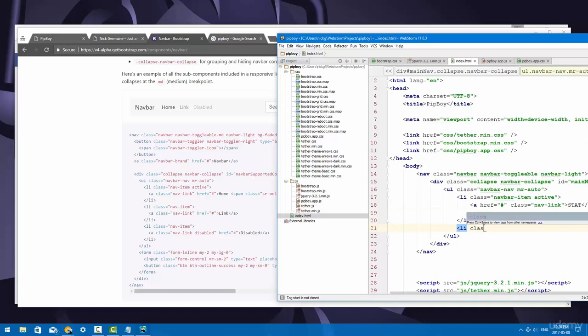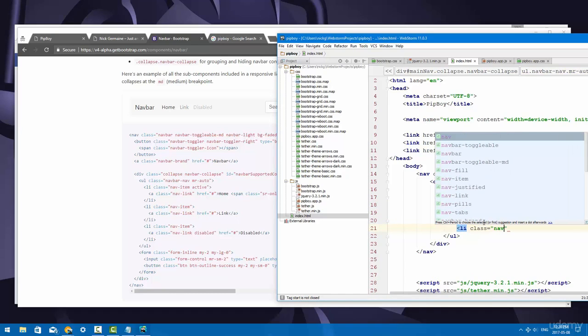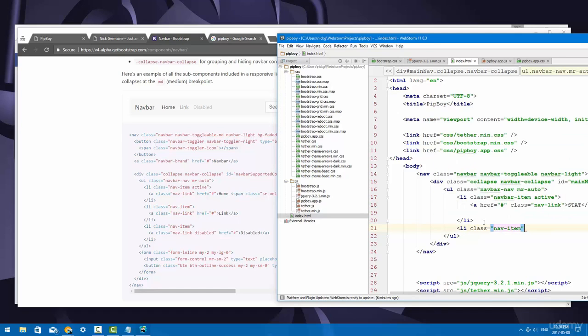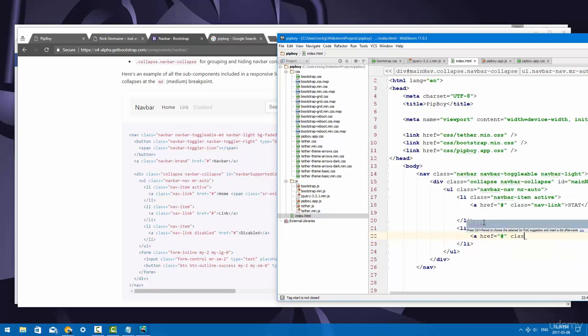Let's do the same thing, except this one is not going to have the active class, and it's going to be inv.